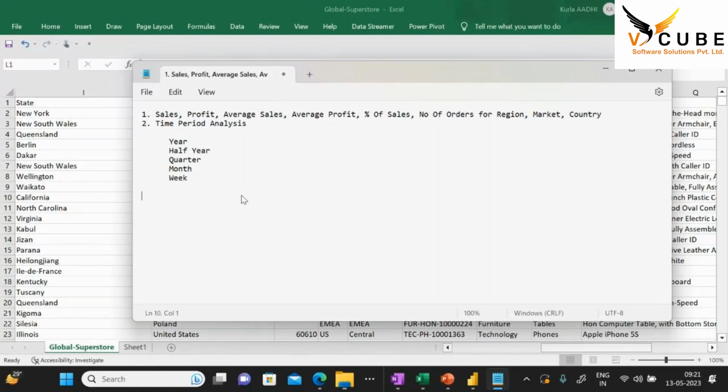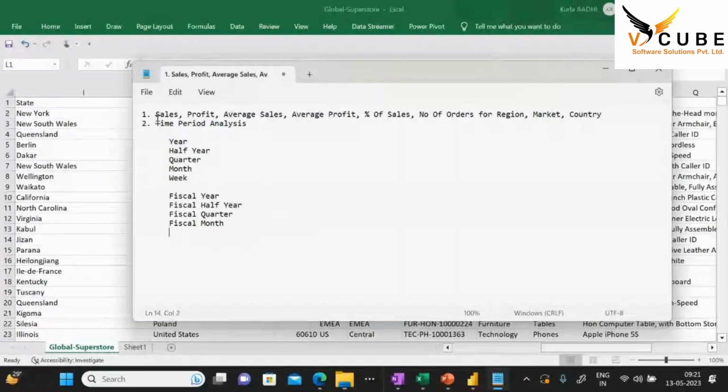Again here we will get fiscal year, fiscal half year, fiscal quarter, fiscal month. Maybe if you want, you can add fiscal week, but that's not possible for us, so no one will ask you. We call it the financial year, so that is fiscal.